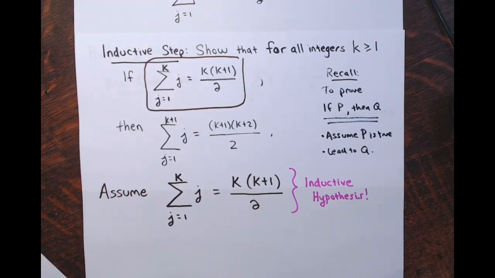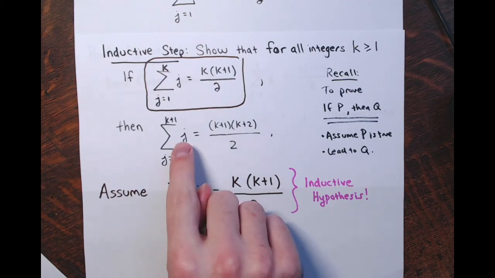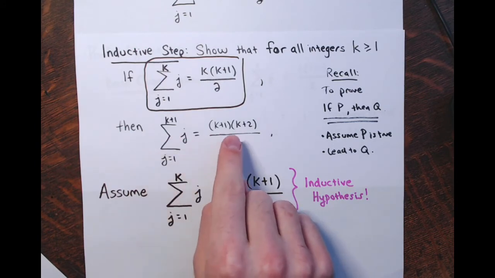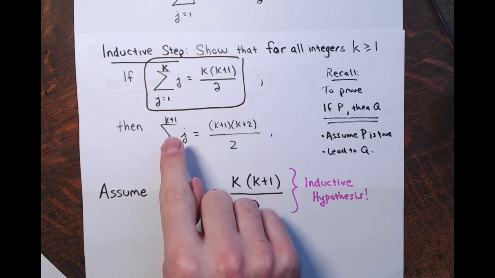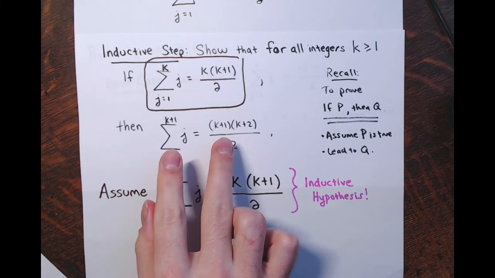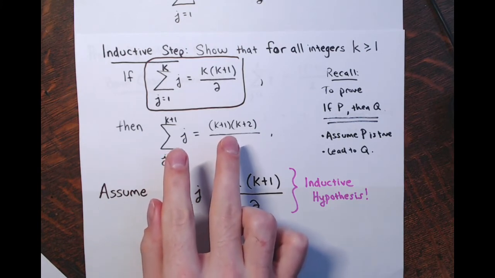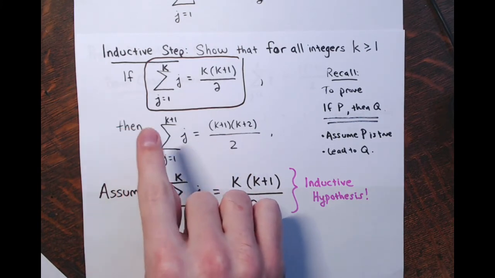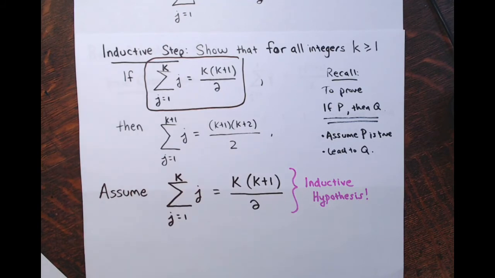Now, I wish to show that this statement's true when n equals k plus 1. So if I'm trying to show that it's true, I can't start with it. I can't start with this equation. But we can start with one of the sides. Remember back in trigonometry, when you tried to show that a certain trigonometric identity was true, you started with one side and transformed it into the other. Same thing here.